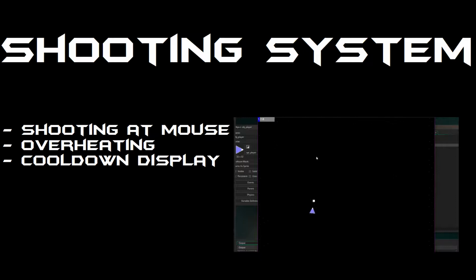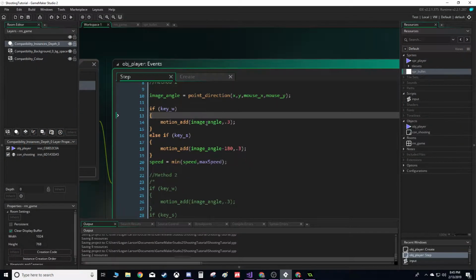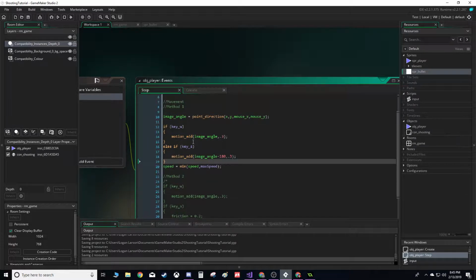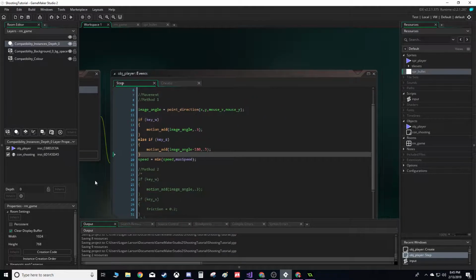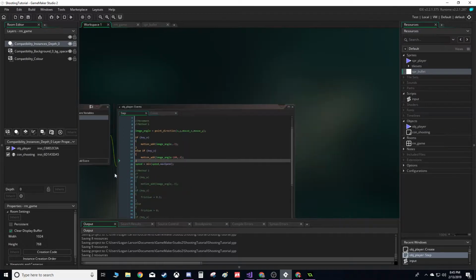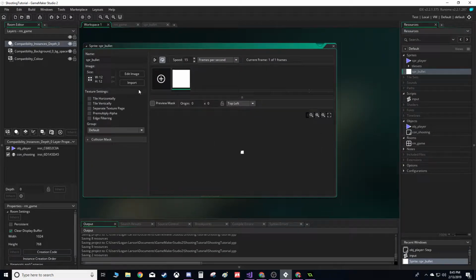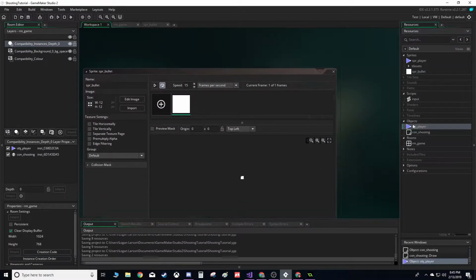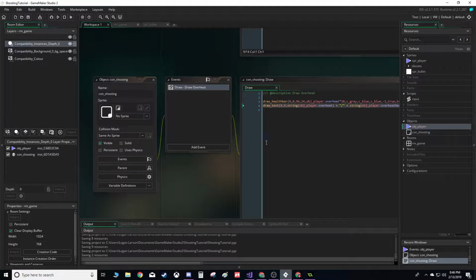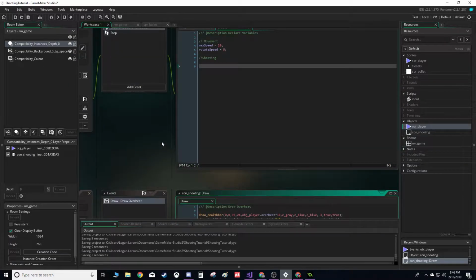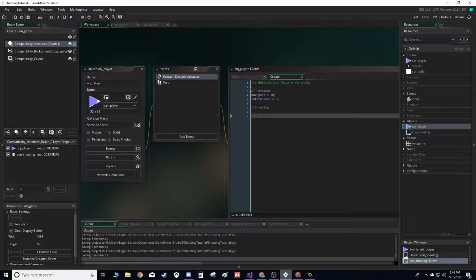I'm going to be going off of the movement system I used in the first tutorial, so if you remember that, we will be using this one. Also, I'm new to GameMaker Studio 2, so this is kind of different working in this workspace. We'll be using that movement system where you point towards the mouse and then move towards it. I also made a bullet sprite, which is just a 12 by 12 white dot. I also added a health bar to draw our overheating, so it'll be easier to see what's going on.